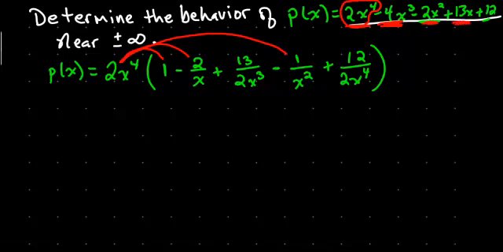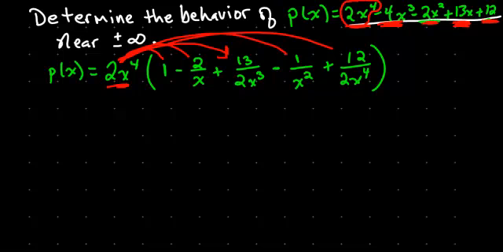And for the 13x, it's going to be this one. When I multiply, the 2's cancel and leaves me with the 13 on top. The x cubed goes into the x to the fourth and leaves me with just an x, so that gives me my 13x. And then for my constant here, I need to multiply and get 12. So when I multiply, the 2x to the fourth distributes out here. The 2x to the fourth cancels each other and just leaves me with 12. So I have factored the 2x to the fourth out correctly.